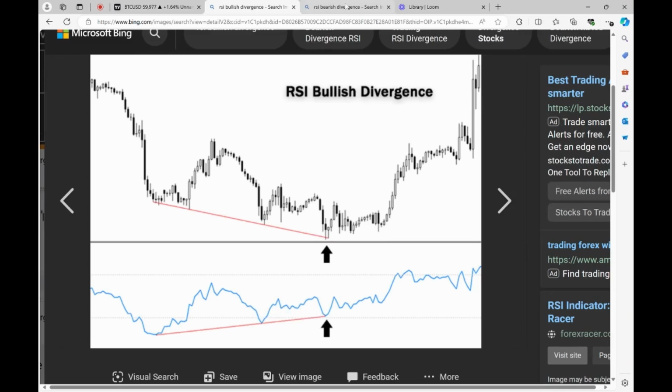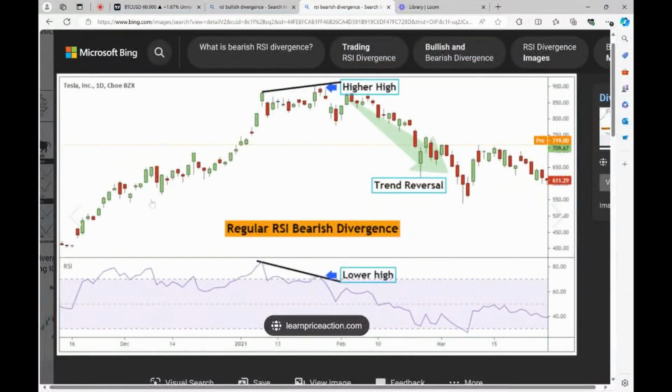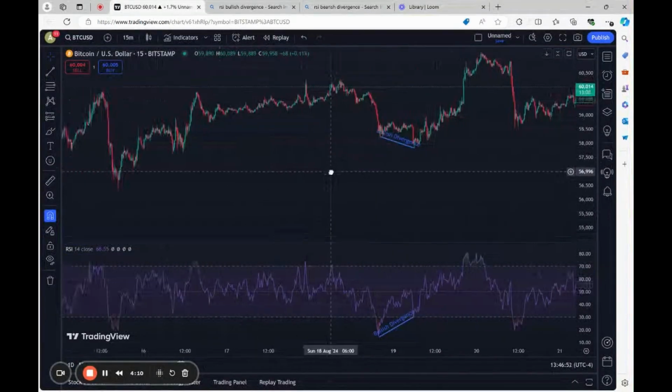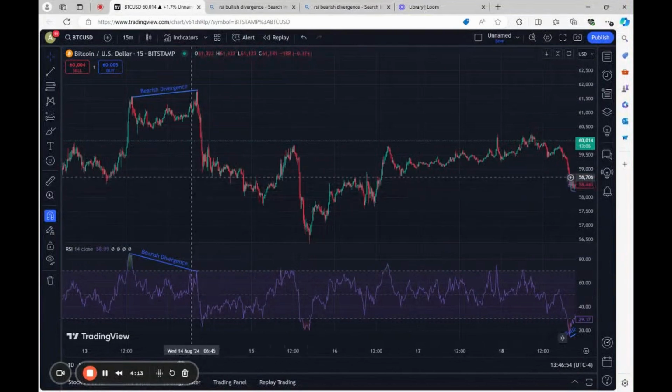The other type of divergence is a bearish divergence, and it's pretty much the opposite. So we see a strong uptrend, and then we see the price make a higher high. But at the same time that happens, we see the RSI make a lower high. So that tells us that although we're currently in an uptrend, the momentum of that uptrend is decreasing, which usually results in a reversal. And right after we see this higher high, the trend pretty much just reverses right away. So for a real example on a real chart, I pulled up Bitcoin here.